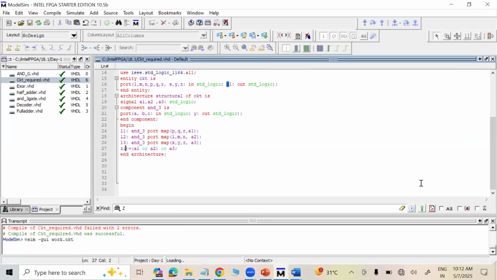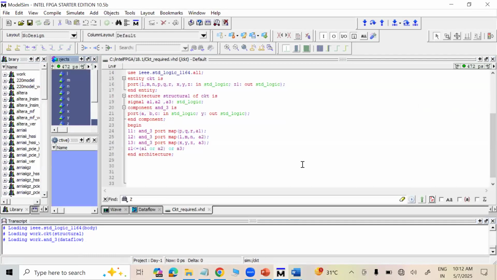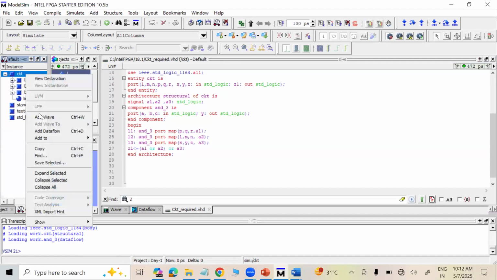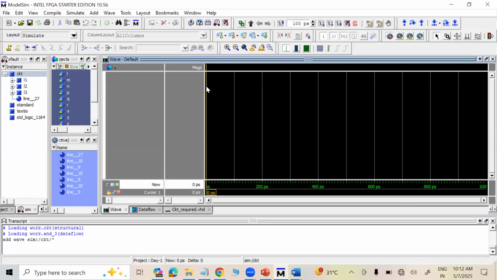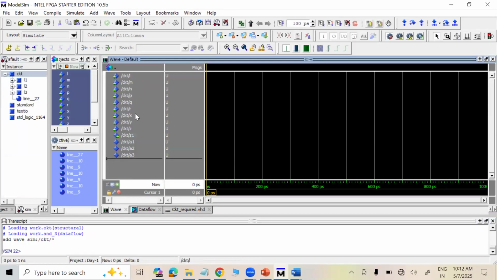Okay. And then see here, these are the inputs till Z input, and then Z1 is the output.